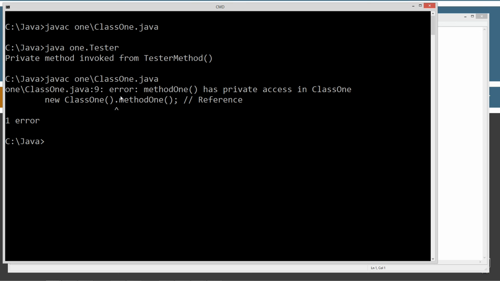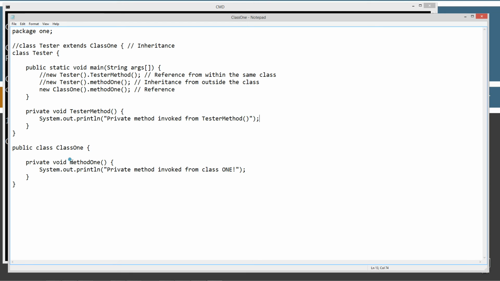We get an error. Method1 has private access in class1, so we cannot invoke this method by creating a reference to it up here and trying to invoke it. Even though the class is public, we still can't do that because this method has private access on it.